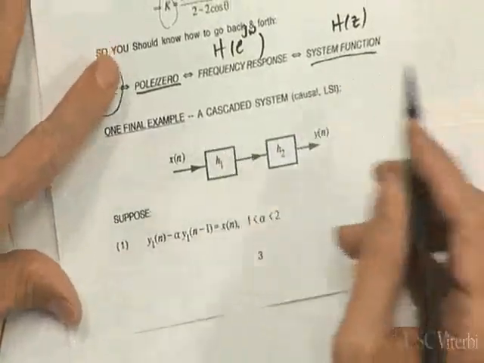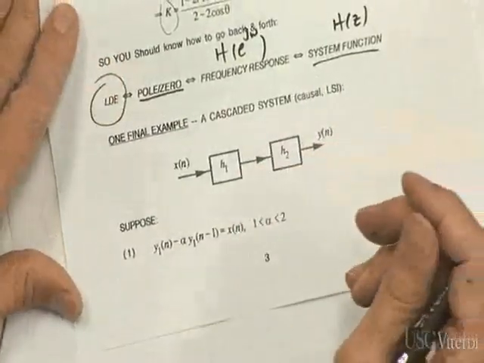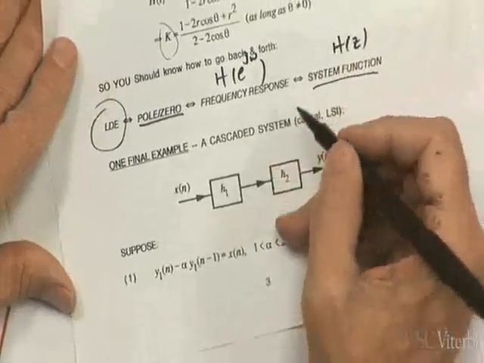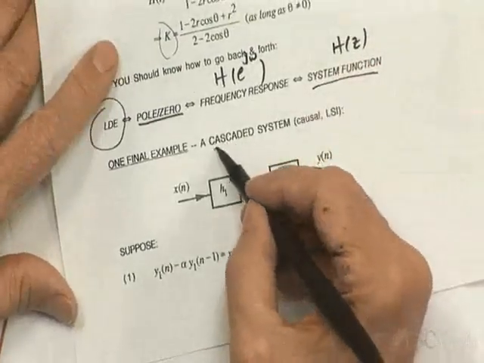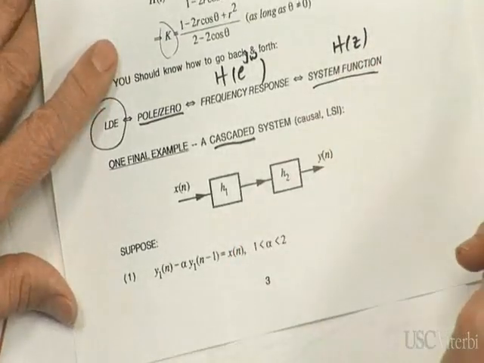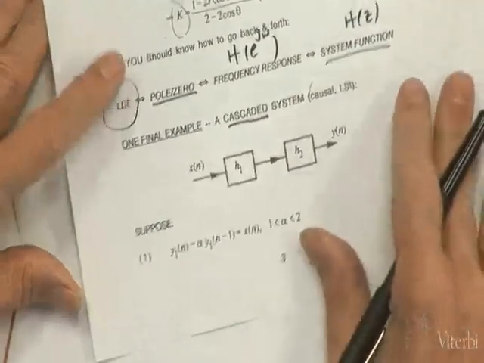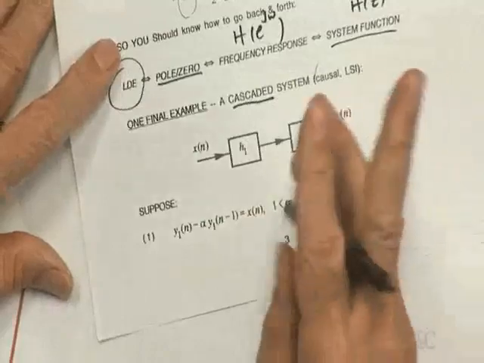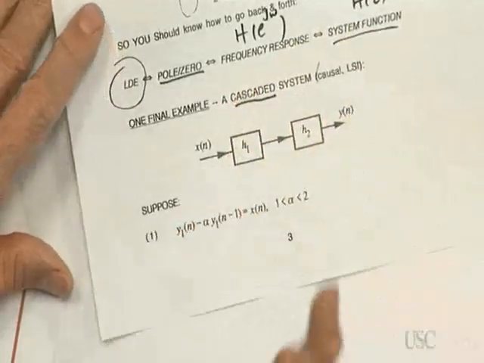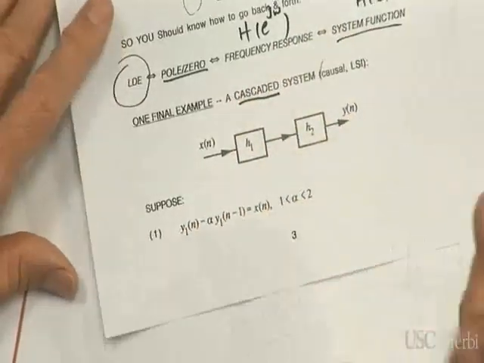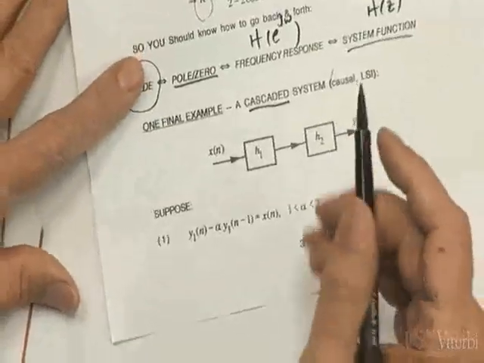Fortunately, I have plenty of time because I want to cover some more things. I want to show you another system. This is a cascaded system, okay? And I will assume it is a causal linear shift-invariant system. In this system, we have two filters in cascade. You'll see examples of that as you go through the first class project.